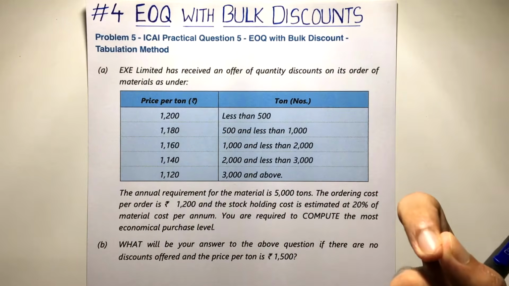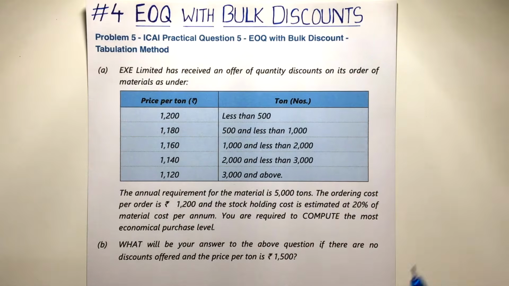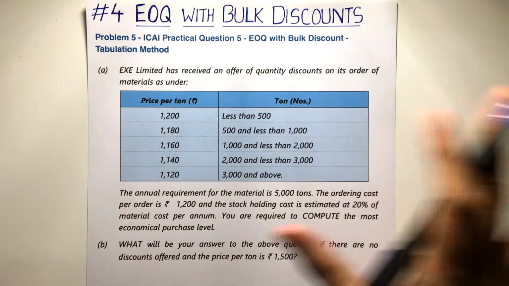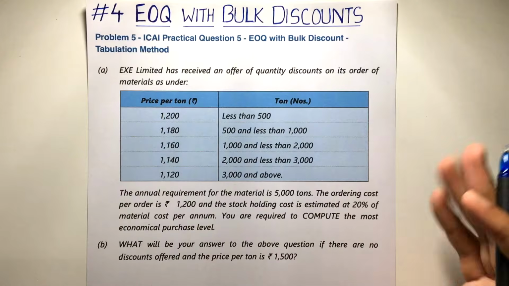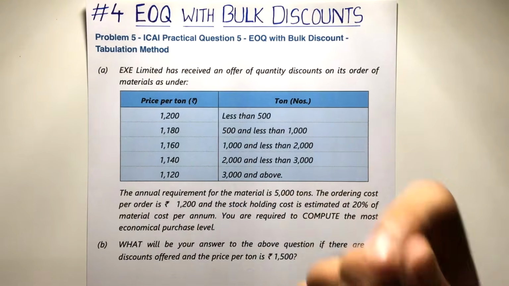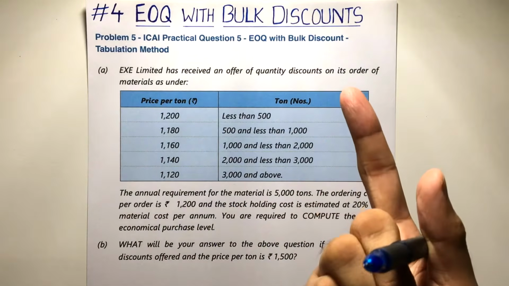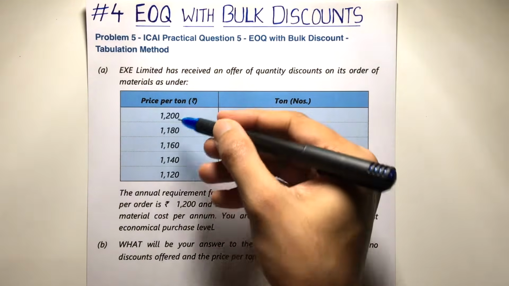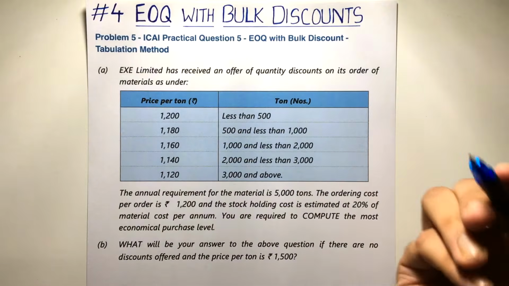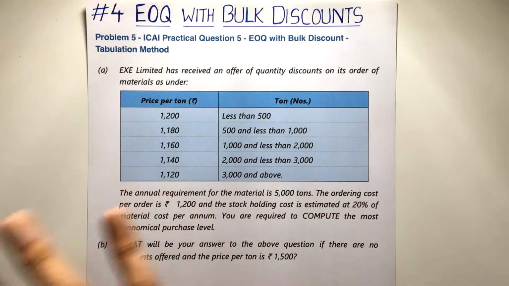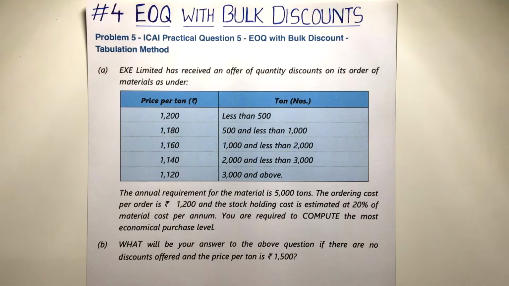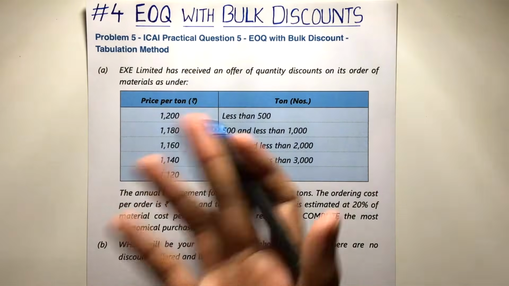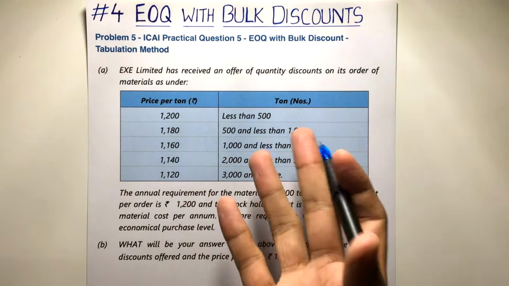We have to find out which is the best quantity to order among this. How do we find that out? It's really simple. See, here we cannot calculate EOQ, isn't it? I mean, EOQ has an assumption that purchase price is constant, isn't it? But is purchase price constant over here? No, purchase price is changing by the discount levels. Purchase price is not constant, it's variable. So in that case, EOQ fails over here. EOQ can't work in this.